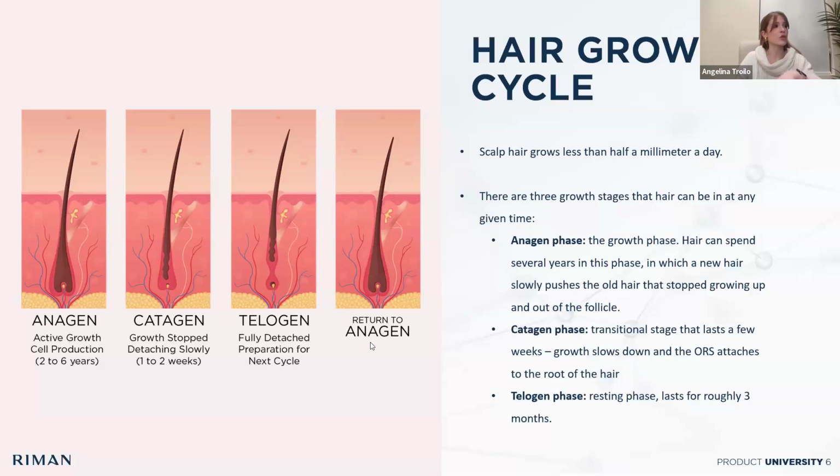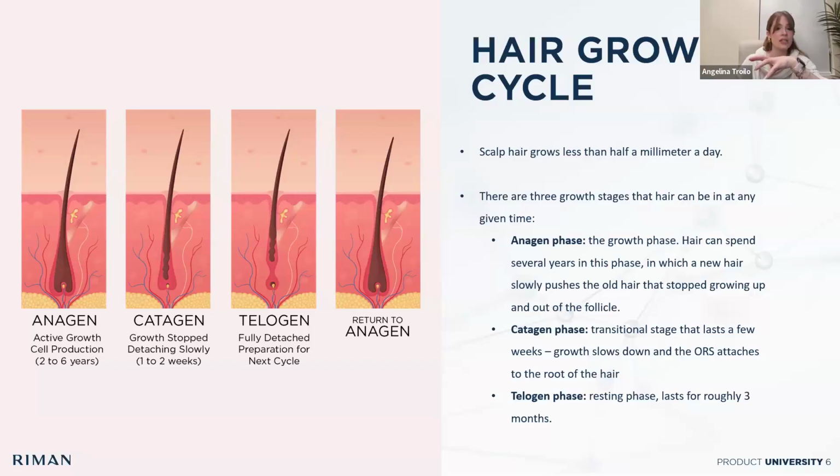With then the transfer to the telogen phase, this is the complete detachment and the full preparation for the next approach of anagen, for the next growth of a hair follicle. And so the telogen phase is really thought to be the resting phase. That old hair is kind of just chilling out in the hair follicle. It'll either come out naturally or it'll be pushed completely out of that hair follicle by the next hair growth.